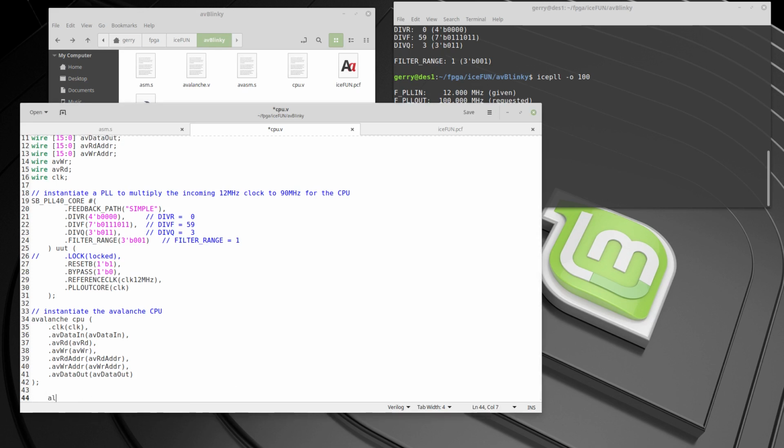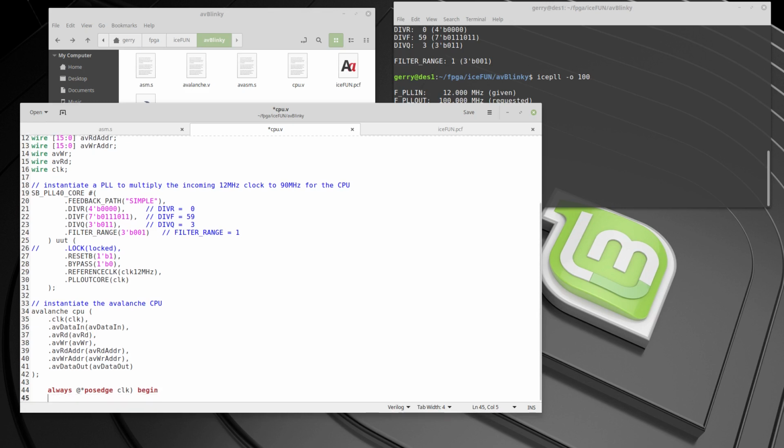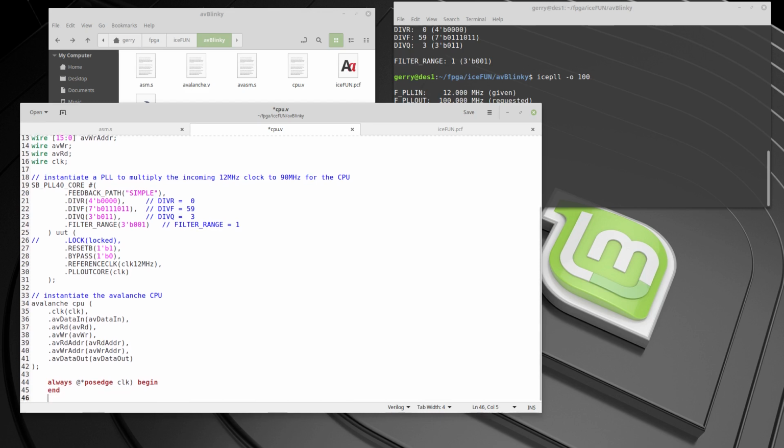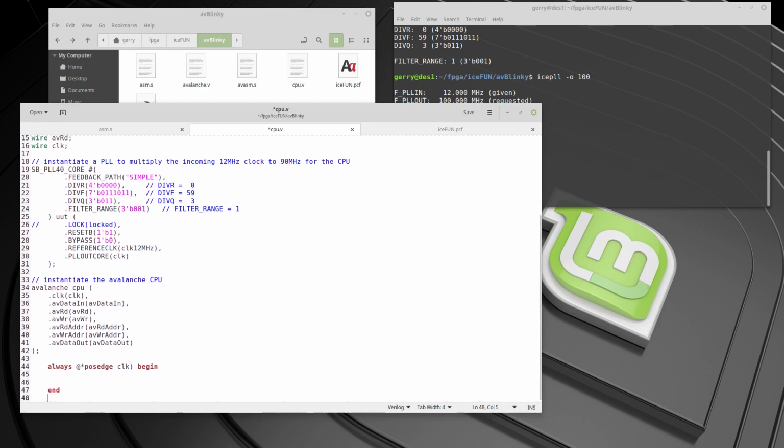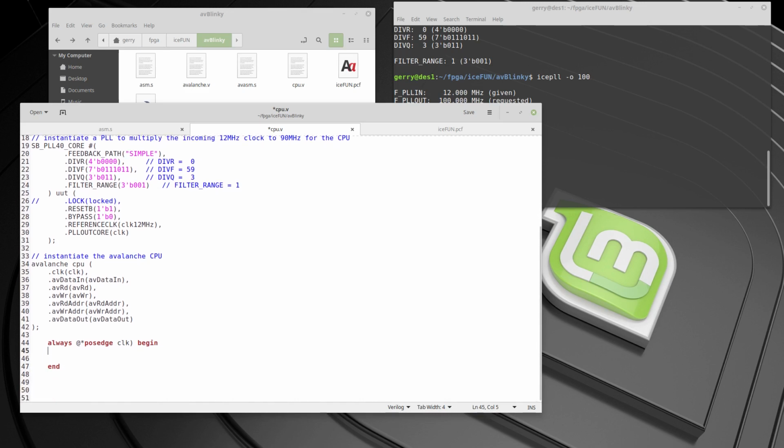Always at the pos edge clock. Now what we want, in order to write to the output, we need to make sure we only write when the write strobe is active.